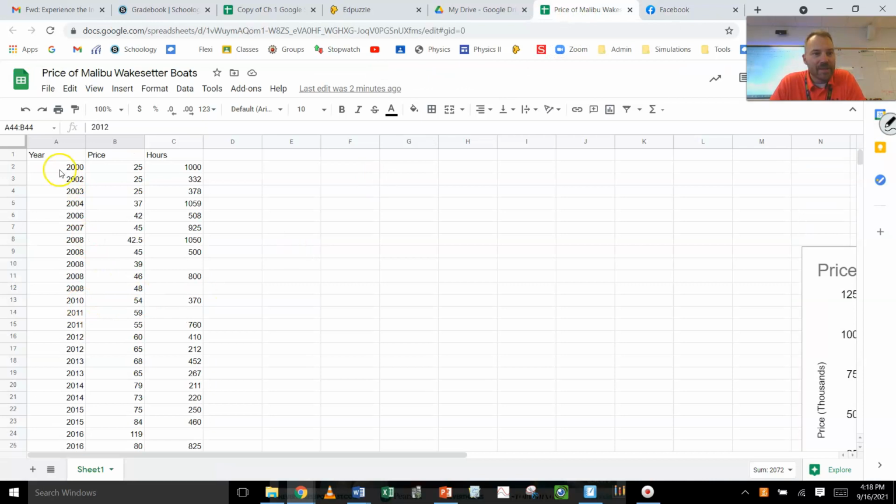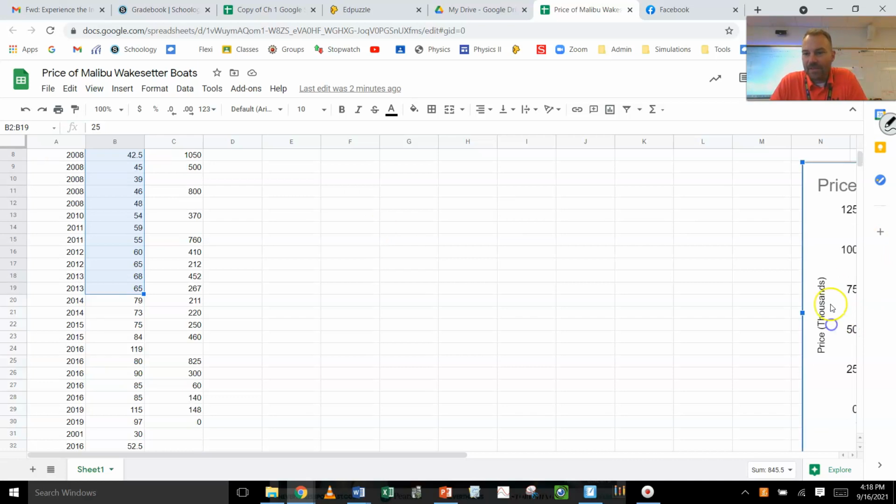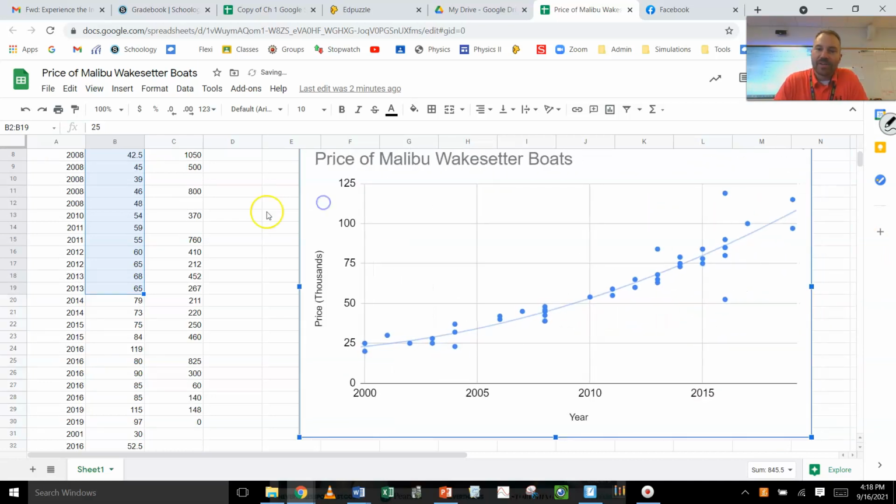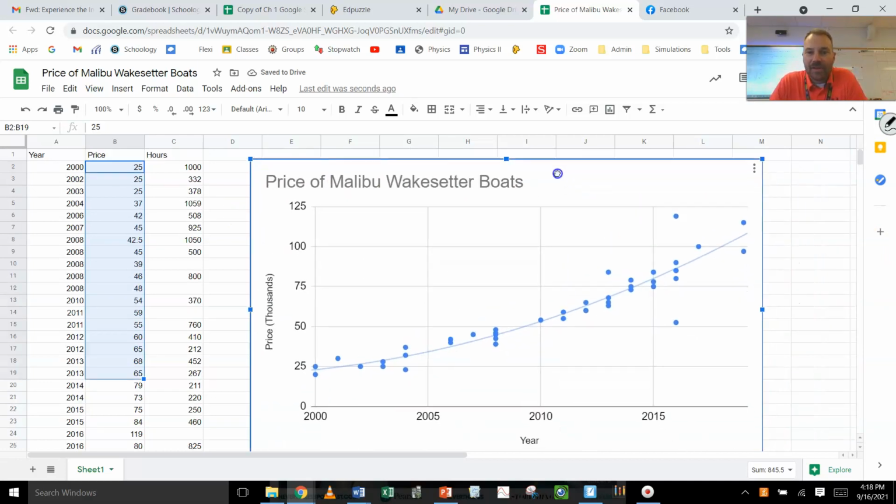So what I did, I went to a bunch of different websites, and here are the years of the boat, and these are how much these boats cost in thousands of dollars. And so then I graphed that data. So I pulled those numbers over here to show you that sometimes something like this, here's data, and you can kind of see a definite trend happening here, right?